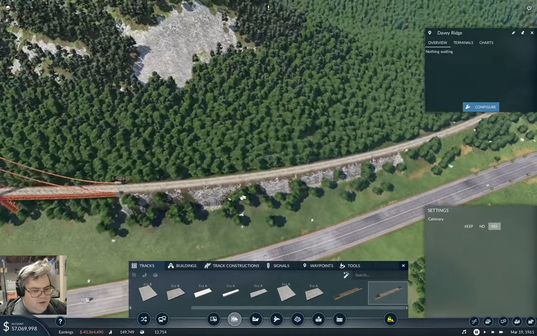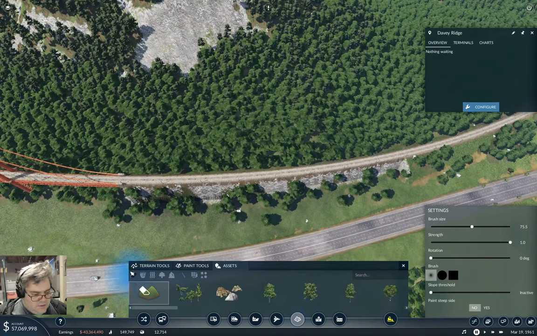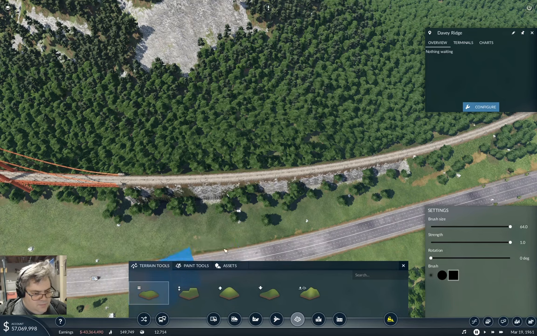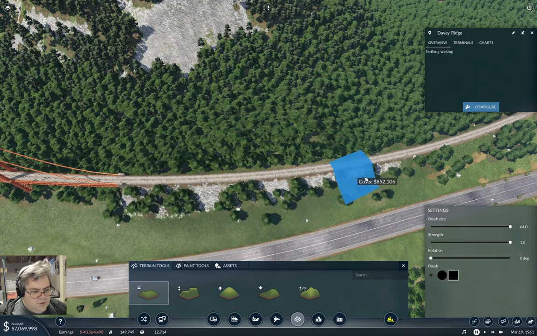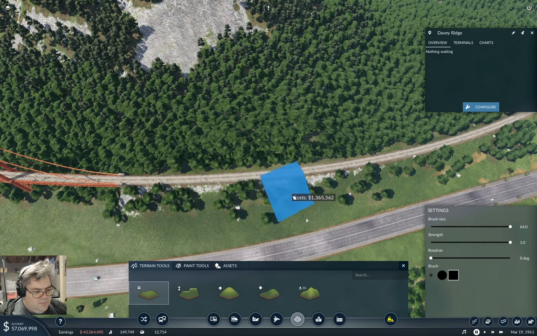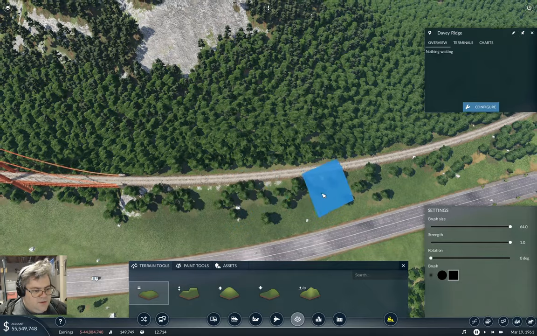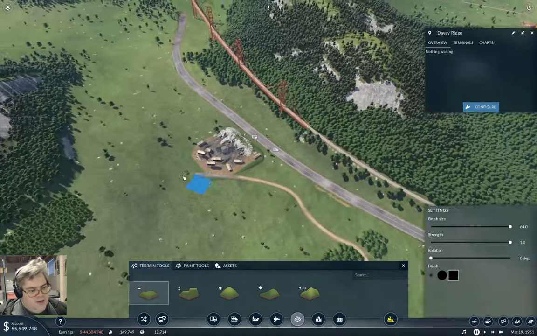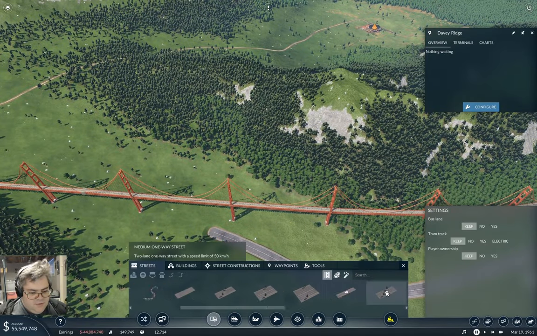Okay. Then we come up like this. Yeah. Okay. Now get the smoothing gun out. Yeah. Okay, that looks less terrible. Yeah, okay. Gotta put the road back now. Yeah, I do.